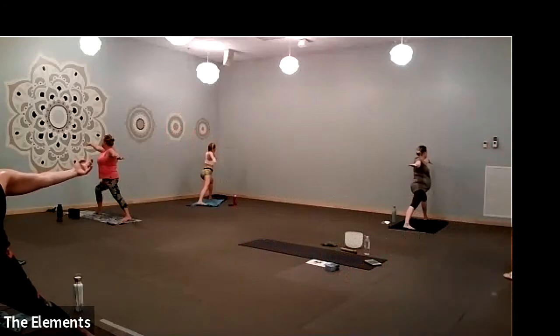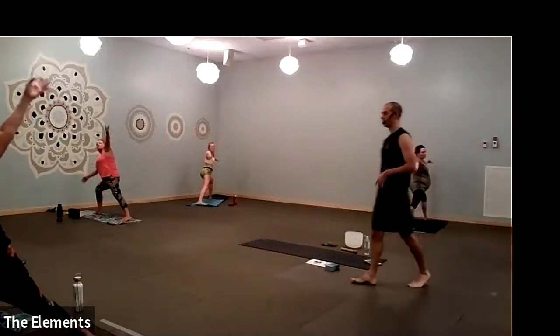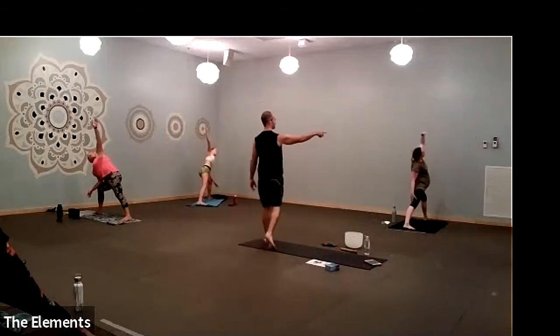Together we inhale. Together we exhale. On the inhale, shift the gaze over the right hand. Exhale, flip the palms, tilt forward, bent knee triangle. Well, towards the front of your mat, you're going to tilt that way. You're right, Suzanne.